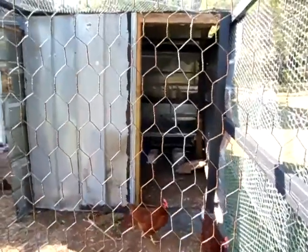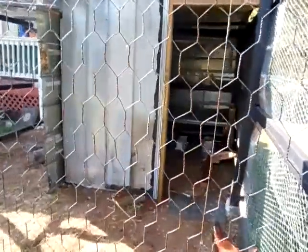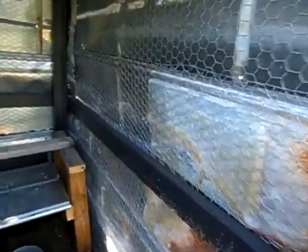Just wanted to shoot a quick little video of my new hen house I made. I built it in two different days. I'm going to put a door here first of all, just to let you guys know. I built the shell here, which is this wall, the back wall, that wall, and the roof. I built that one day.